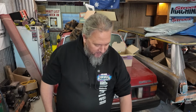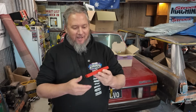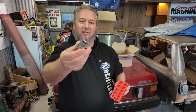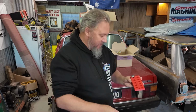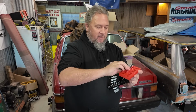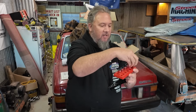So I've come up with this design. This is version 1. I'll show you why in a sec. I've only just printed this out, and it works almost perfectly. I'd say 95%. So they've got square backs on these sockets, and so I've sized them so these square sockets go into the square holes, like so. That one's a little bit tight, might have to loosen it. That one's a little bit loose, might have to tighten it.